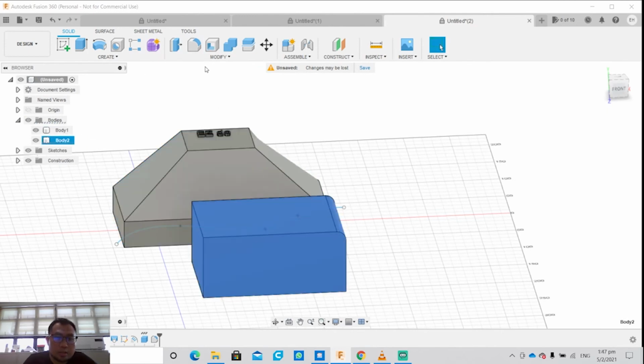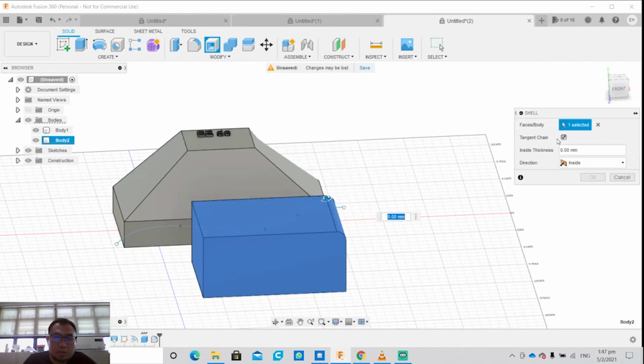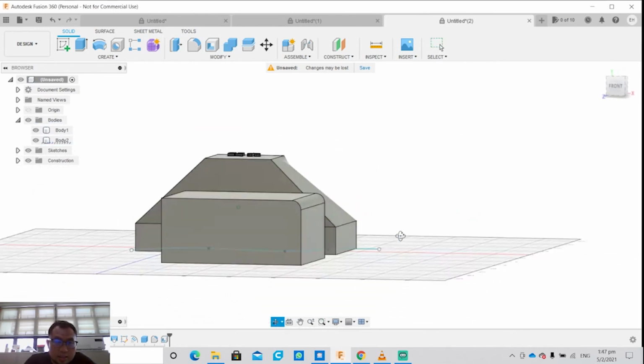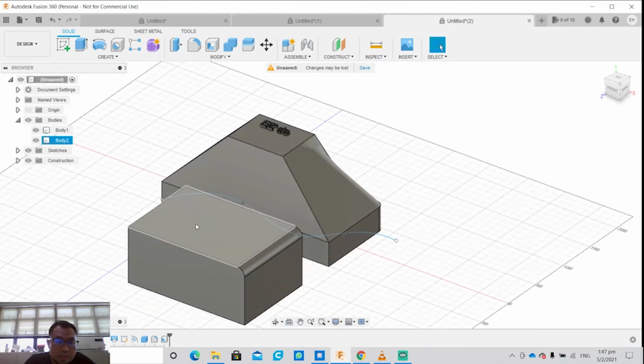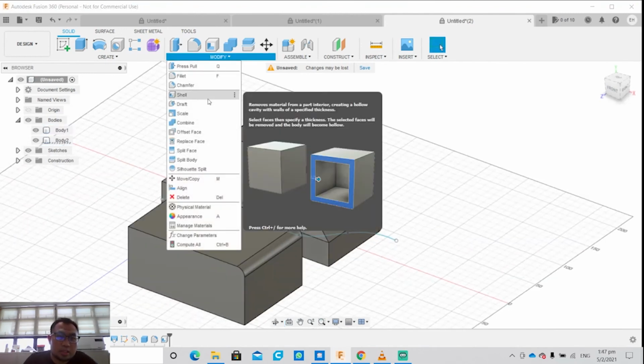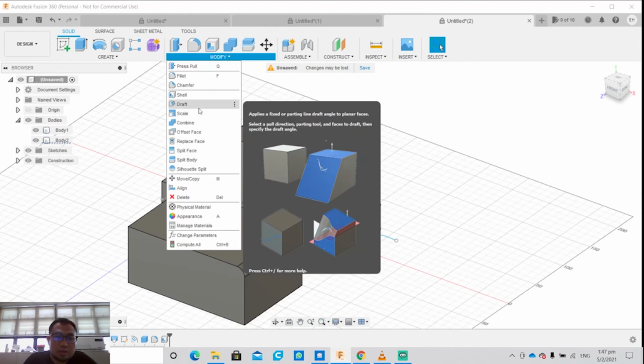So under shell, you can internally create a hollow box inside. Inside this you can create a hollow structure. That's shell. Draft applies a fixed or parting line to a planar face.